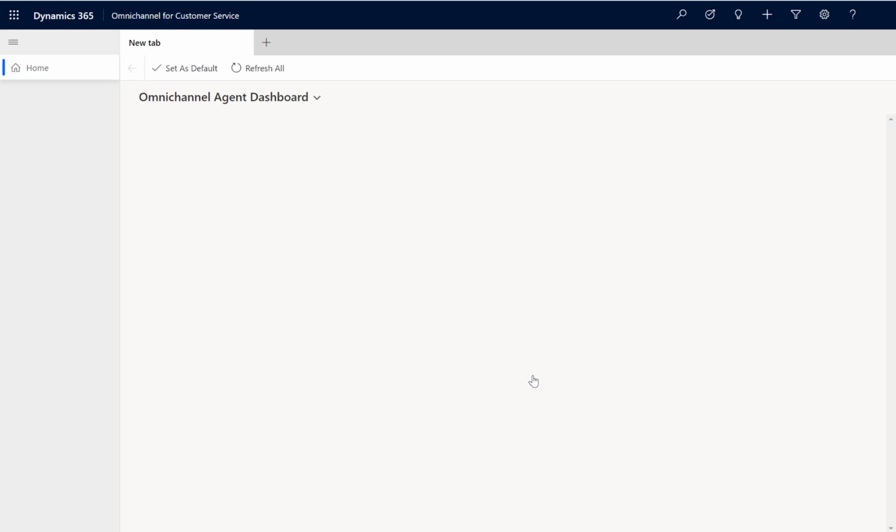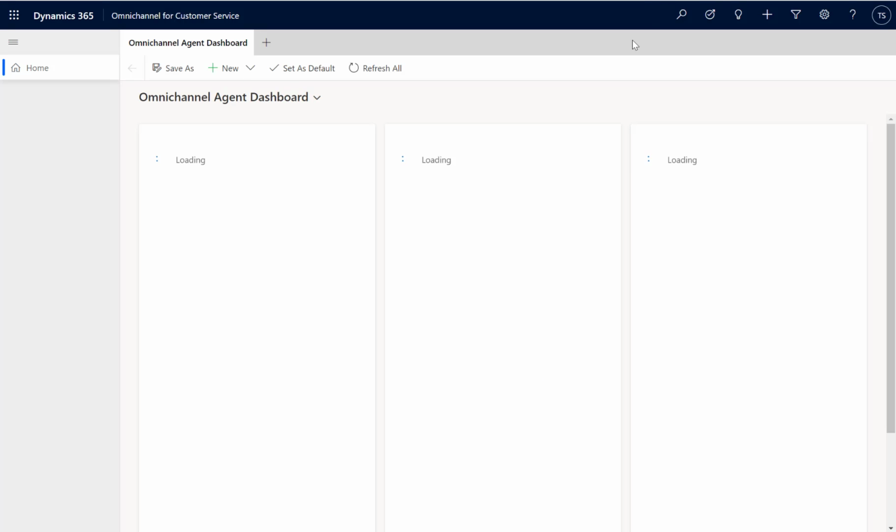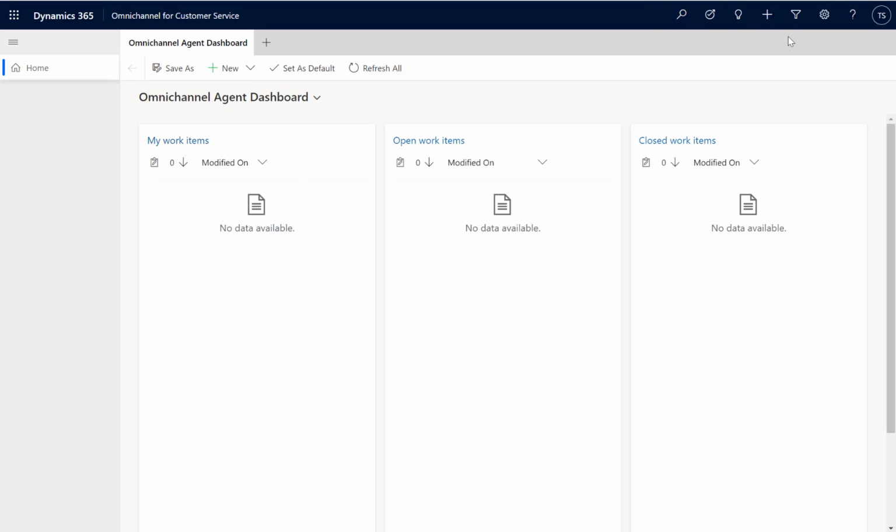So now what we can do is test that we can access the Omni-channel for customer service app. And what we're expecting to see is the presence set by default in the top right-hand corner. Clearly that is not here. There is a known defect that affects any new trials or environments that are set up right now on this date in November 2020. My next video shows how we can resolve this issue to get the presence icon being displayed.